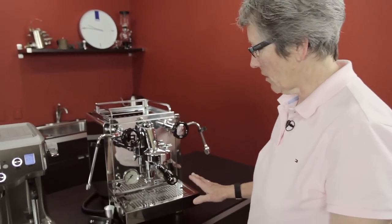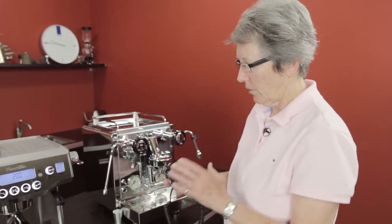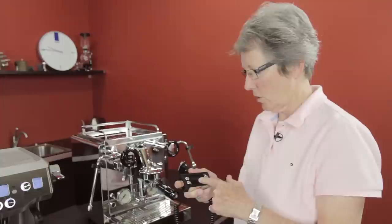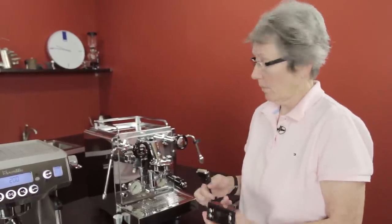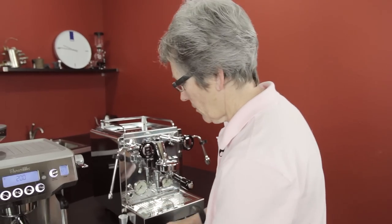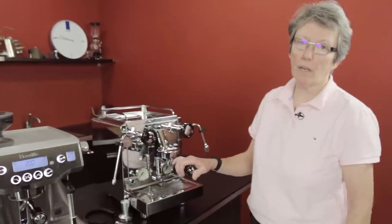Like I said, stainless steel casing. There's a PID right here that tethers to the side of the machine, and if you get into the menu you can change the boiler temperature, change the service boiler which is the steam side, and also shut the steam side off. If you don't do a lot of steaming at home, you can shut it right off and save a little power. It's 1800 watts on the Breville and 1400 watts on the R58.